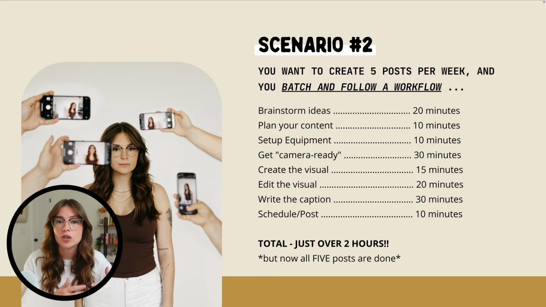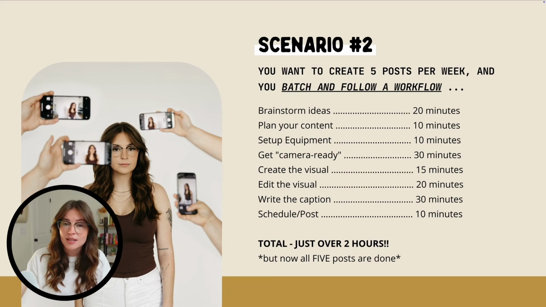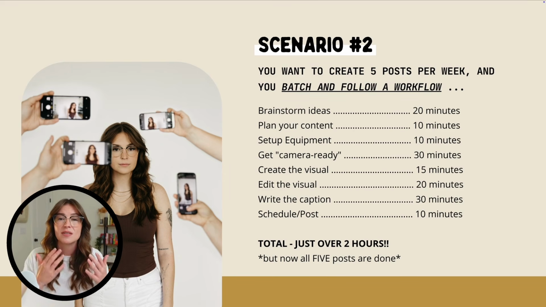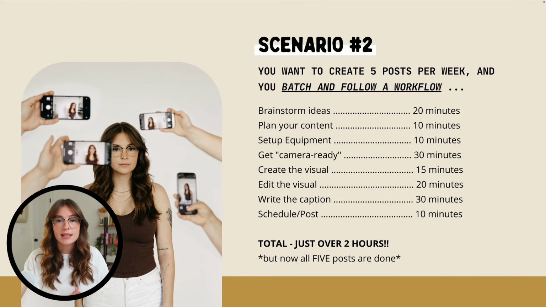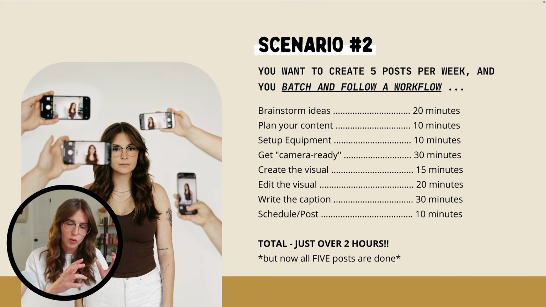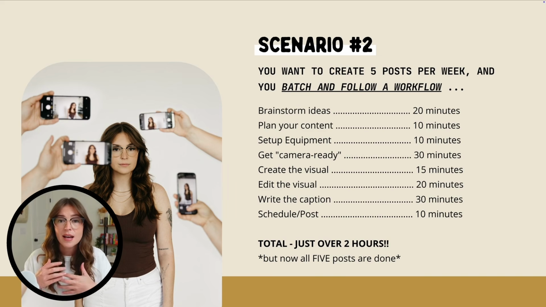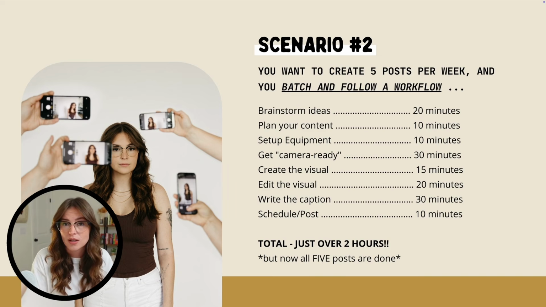So then maybe on Tuesday, you get ready, hair and makeup done one time, you set up your equipment one time, and you sit down and record all of those videos at one time. And then maybe on Wednesday, you're sitting down and creating the additional visuals, like if you need covers or graphics, or maybe you're editing that video a bit more, you're writing the caption, and you're scheduling those posts to go out for the next week. Now, you see how I broke that down into a couple of different days, grouping like tasks together? That is creating your content creation workflow.